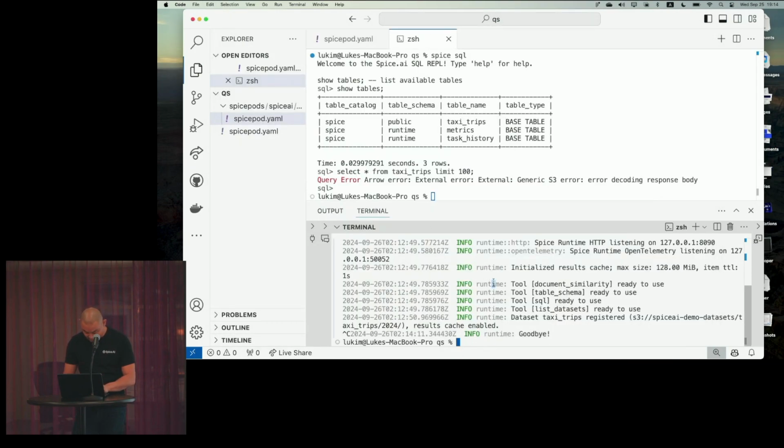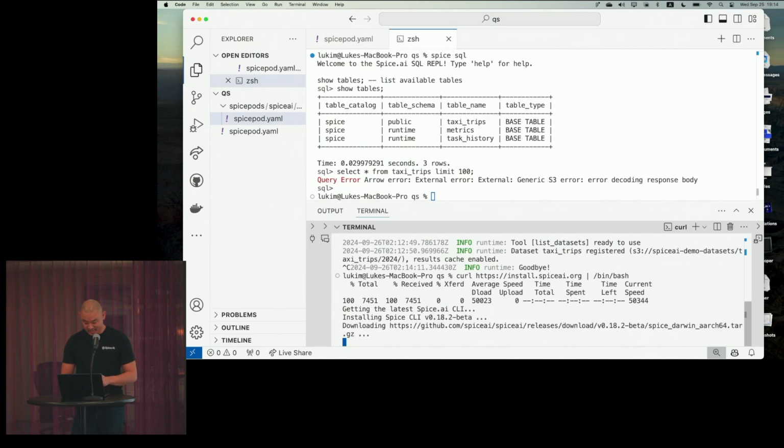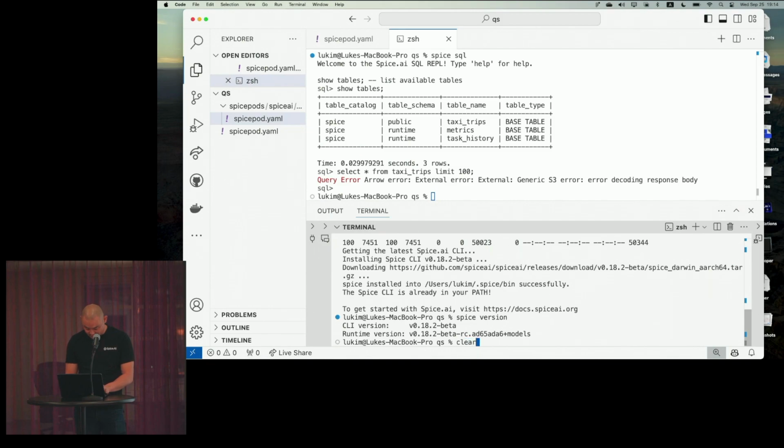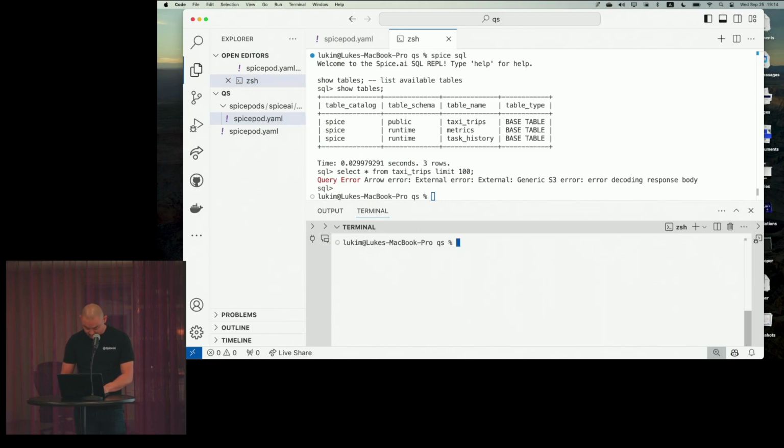I'm just going to reinstall it and do this live. The great thing about live demos. All right, so now I've got the Spice version, the latest version here. Hold on, I'm just going to do some grep. Nope, that's not what I wanted to do. Let me just see if this will run.